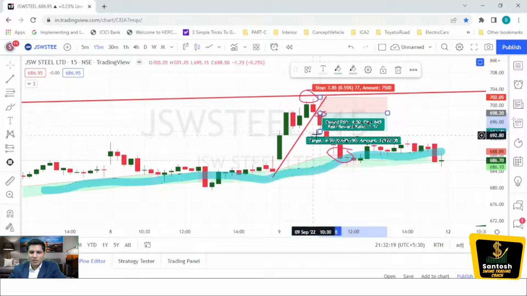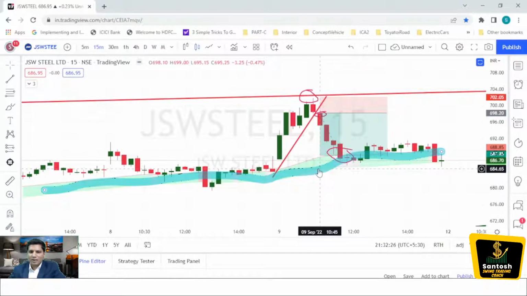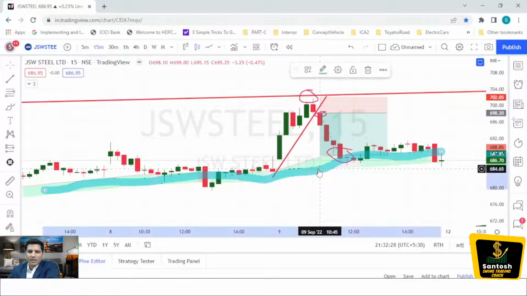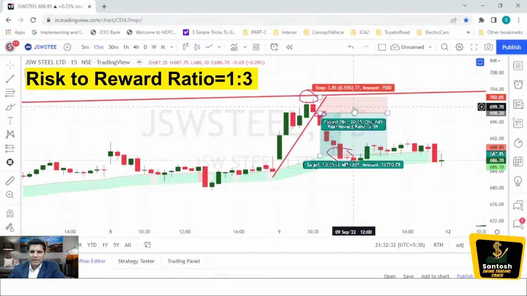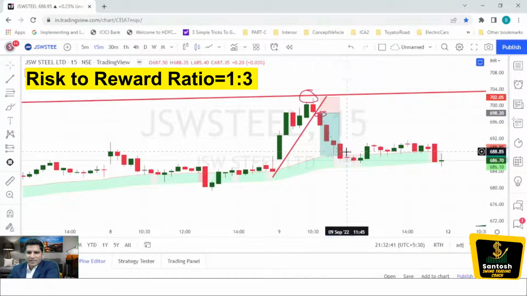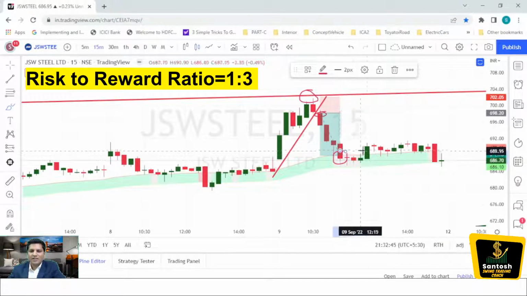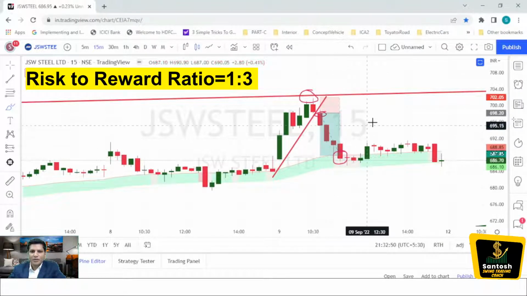So the risk to reward ratio, let me pull up. I am expecting the target till here, near the moving average band itself. This is the blue line, the blue area. So the risk to reward ratio I am getting for this trade is 2.69, almost 1:2.7. So once the price has reached this point near the moving average band, this is my target. So my target is achieved in this area.